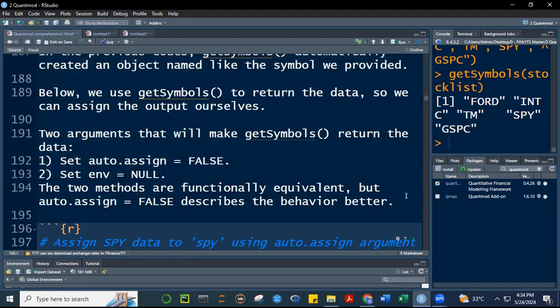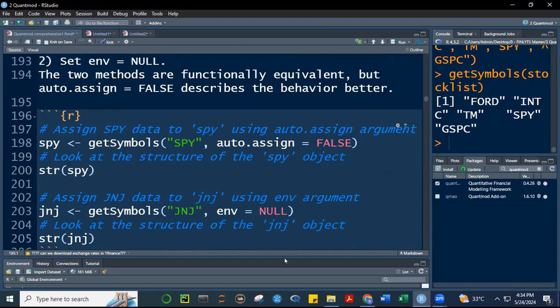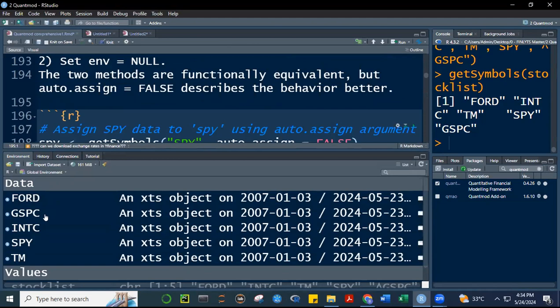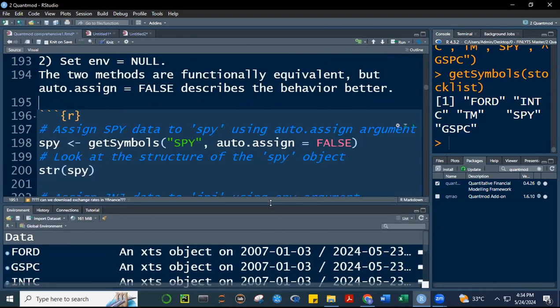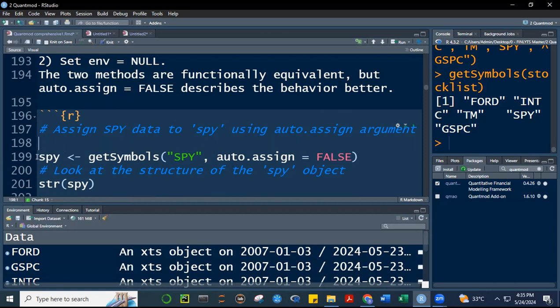Now notice that when we use getSymbols, automatically the name of the object that's created is the name of the symbol, the ticker symbol there. It's possible now to download data from Yahoo Finance using quantmod using another name. So if you take a look at this, getSymbols, SPY, comma. Now let's first try this one. Let me copy this, Control C. I'd like you to run this, class. We use getSymbols SPY, and then we create an object with the name spy. What will happen?